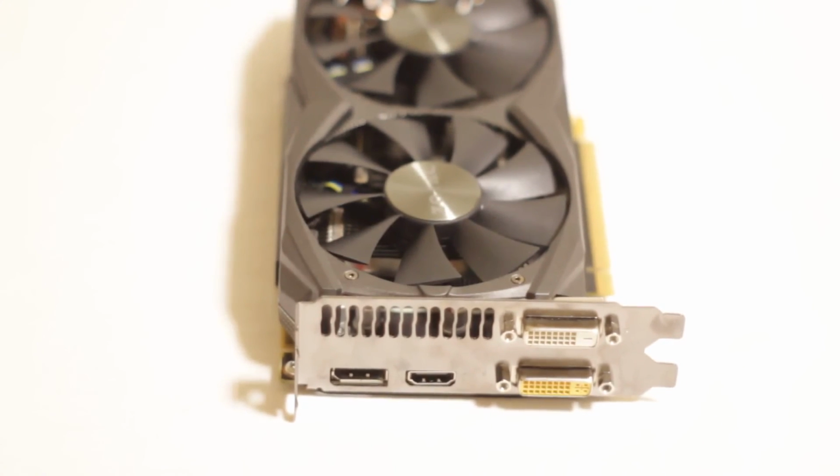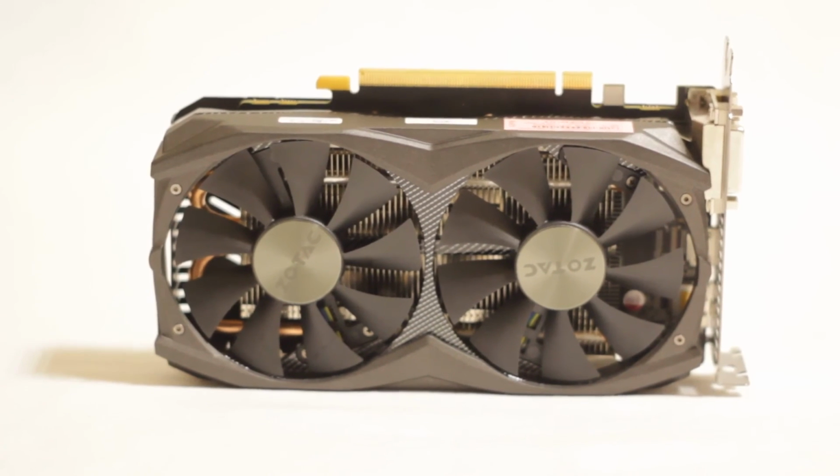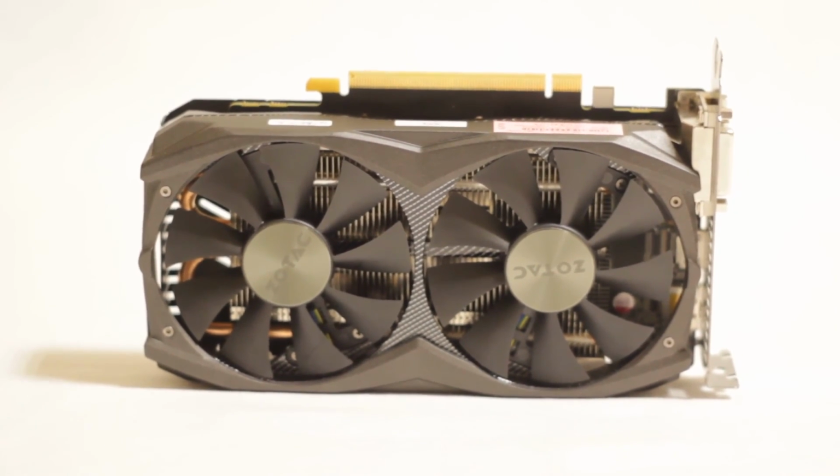So to conclude this video, if you're looking to buy a GTX 950, a Zotac GTX 950 AMP Edition is one of the cards you can shortlist.